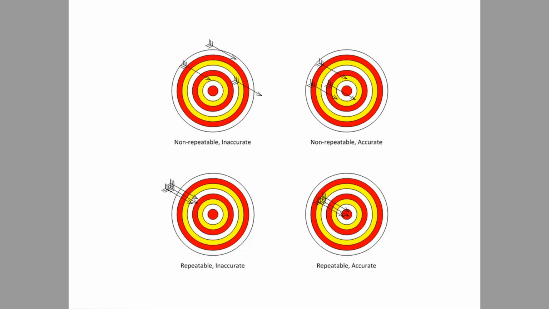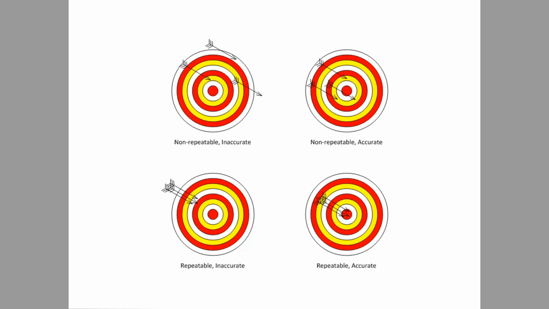Now if we look at the upper right, that's an example of non-repeatable but accurate. It's accurate because the spread of arrows is centered around the center of the target like it's supposed to be. The problem is that the repeatability is low, therefore the spread is too large. Some people will call repeatability precision. The words are basically interchangeable. If we're looking at a machine like the upper right, where we're non-repeatable but accurate, there isn't a comp value that we can apply that will improve the centering of those arrows and get all of them close to the target. If we shift them up some, or if we shift them down, or we shift them left or right, we're never going to get much better than we already are on average.